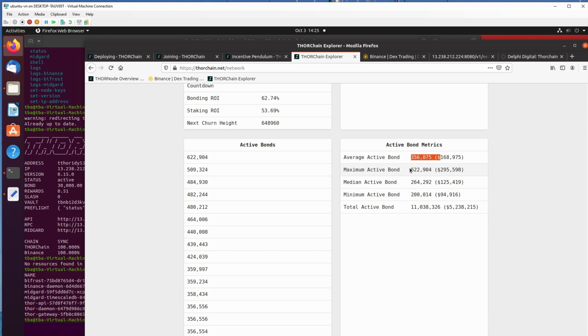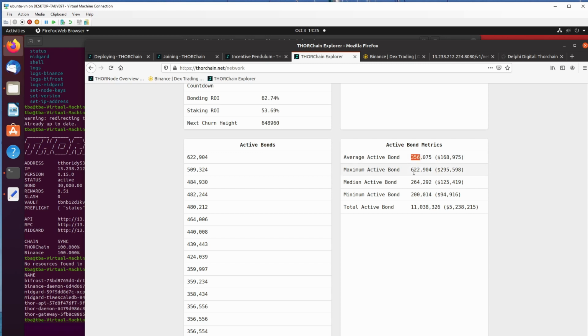Max bond, so someone's bonded that amount, min bond, medium bond. So this is really kind of like, well, in the next churn, if I'm just starting as a ChaosNet node operator, or I'm on standby and I want to get back in for whatever reason, this is kind of like the statistics you need to look at, the numbers you need to look at to figure out where you want to get in.